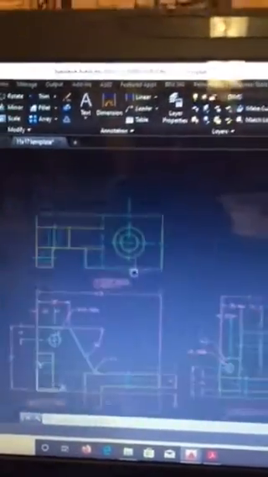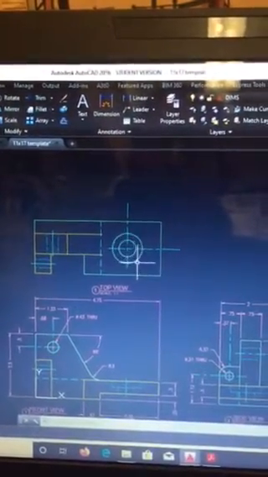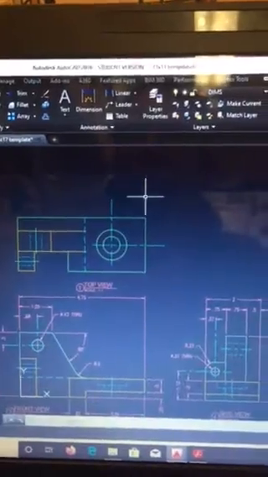That is here. This dimension option here is for circles, which I've found is really good, and radiuses. So for your radius here, and then for your circles, for your radius and diameter as well.